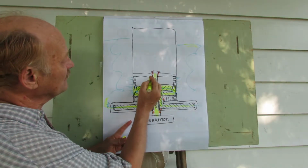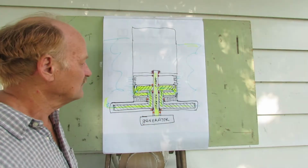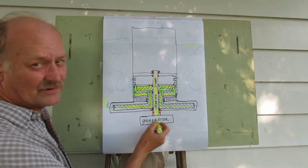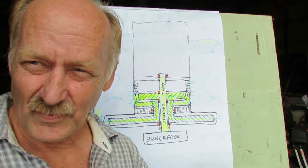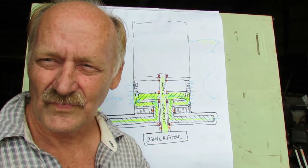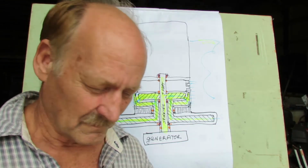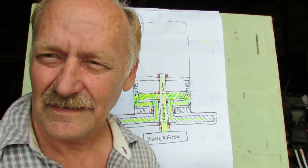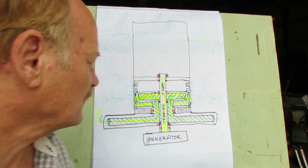Up here we have just structural members and plates and stuff. Don't let that worry you. So this is a generator down here. Now, other things that are important to understand about this particular machine is that we're not going to lose any excessive energy between the impeller for the generator and the turbine that turns the valving.